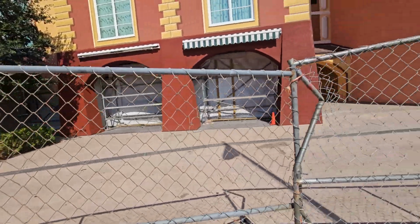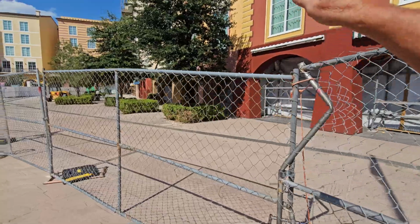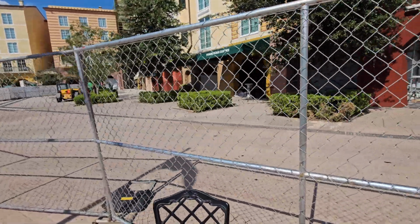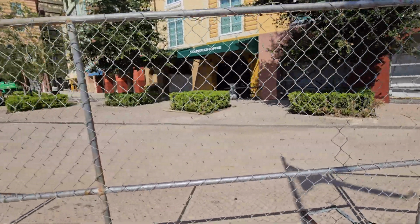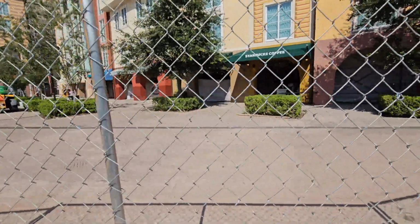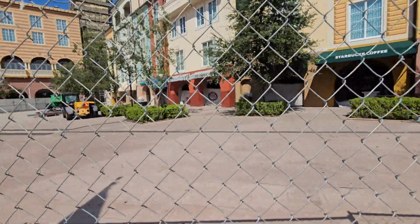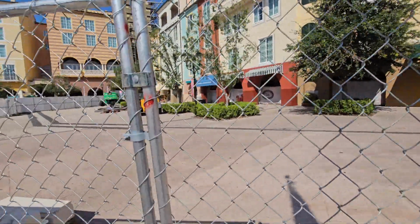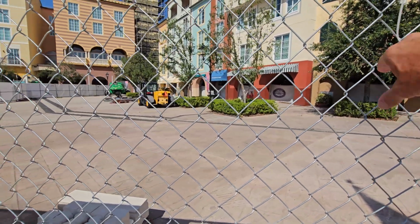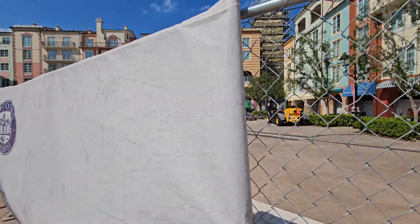Now this is the east guest wing here. Your Starbucks is going to be right here. Actually, well, that's just dropped down there, and they actually have some chairs laid out there. Okay, I've never noticed those chairs before, but there's your Starbucks coffee. They had new awnings up. I can't tell if those are new awnings or not. Universal Studios store here, Gelateria here, and your Portofino Unique Art is there.